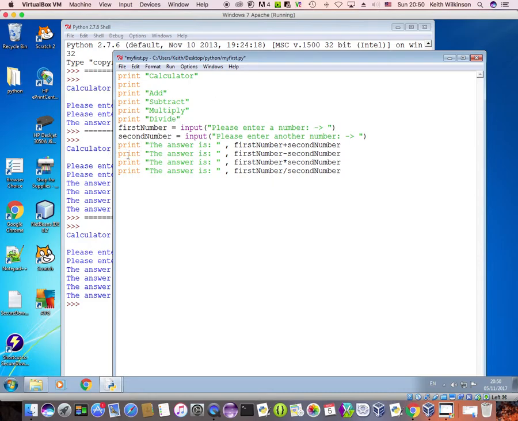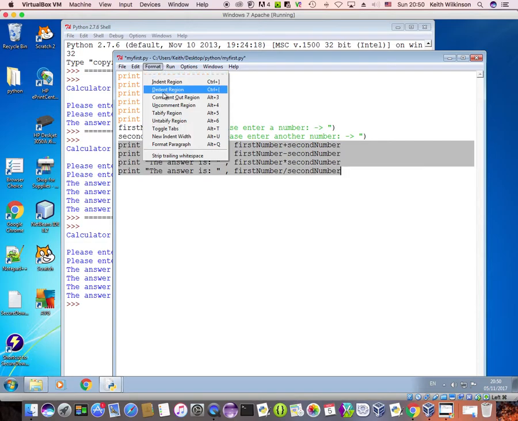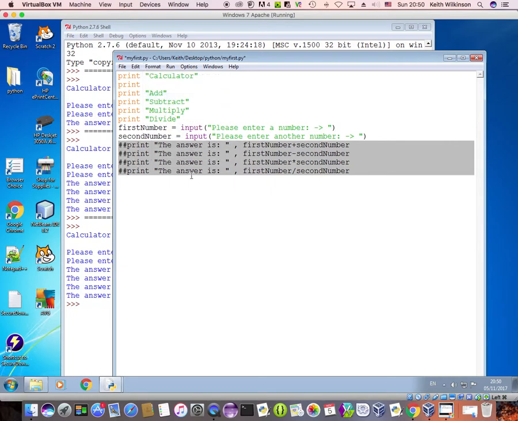What I'm going to do with these is I'm going to comment out those lines. If you remember, if I put a red hash in front of a line, it comments it out and it's not executed by the program. I could highlight all of them and choose format and choose comment out region, or press Alt+3, and it will automatically put, now this one actually puts 2 for you instead of 1, only 1 is required. This is fairly common in languages.